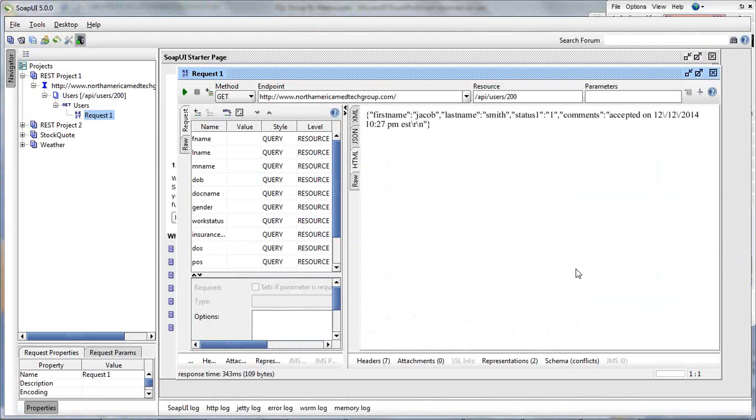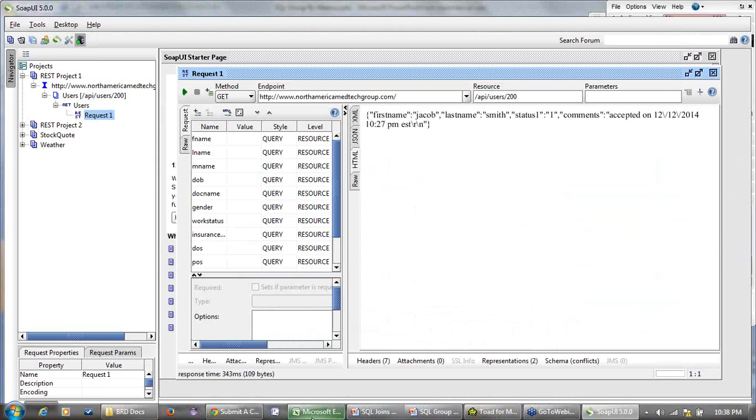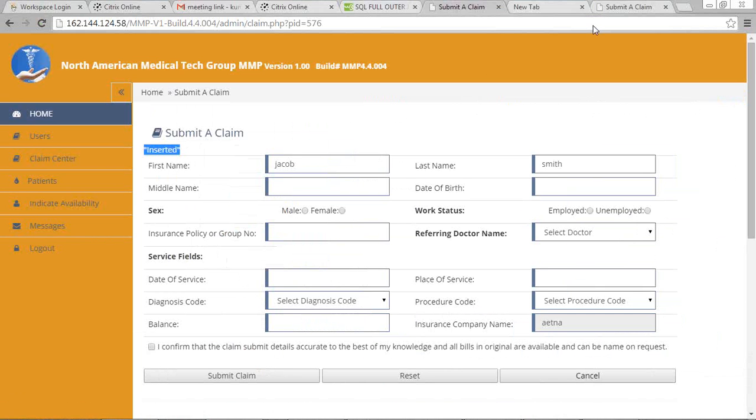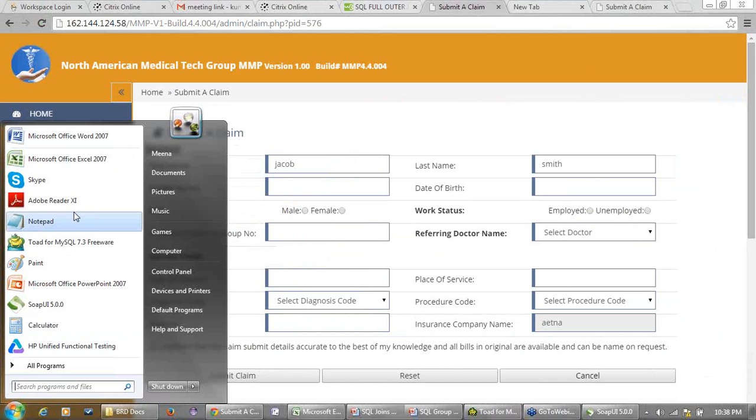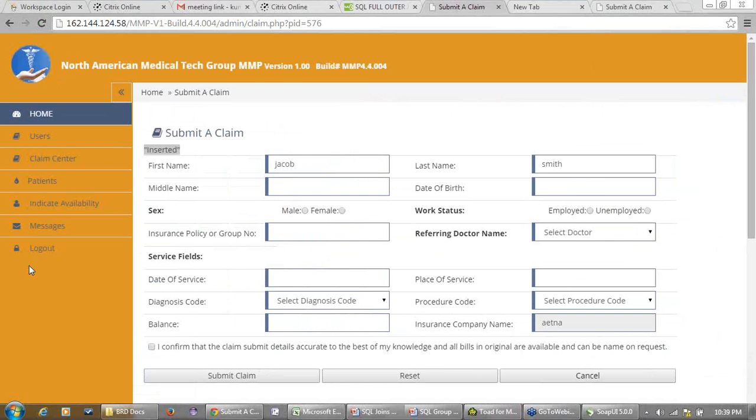Okay, let me go to the website again. Do one thing, if you can open Paintbrush, a simple way. Most of the folks know about the patient portal, and I think we also asked to test the claim application.